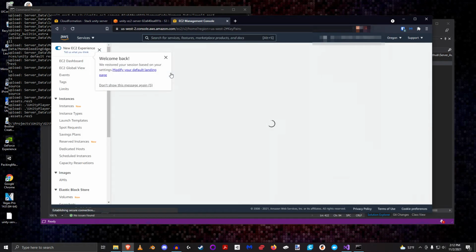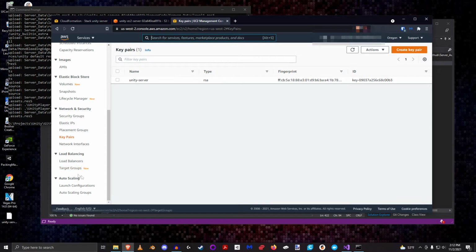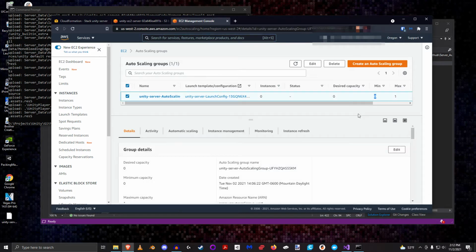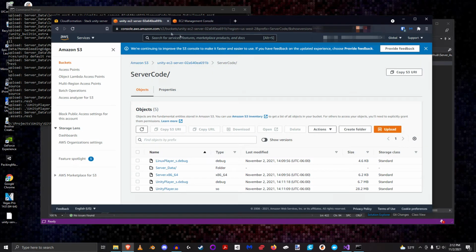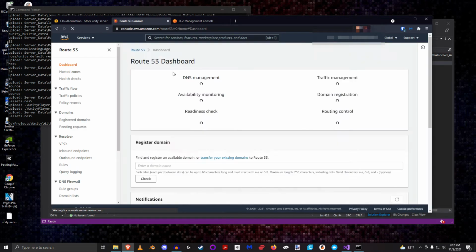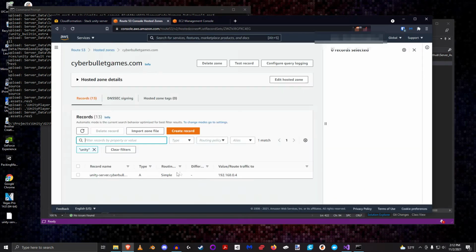Now be warned, if you do it this way, where you come over here manually and you manually start it, it essentially gets disconnected from CloudFormation, meaning CloudFormation will still think that the desired capacity is 0 and the minimum capacity is 0, when in reality it'll be 1, 1. So just be aware of that. But I'm going to show you this this way. And before I get started, let's hop back over to Route 53, because then we can see the real-time update that is going to be happening. Okay, so remember, this is our Route 53 scenario here with this random IP that I just put in there.